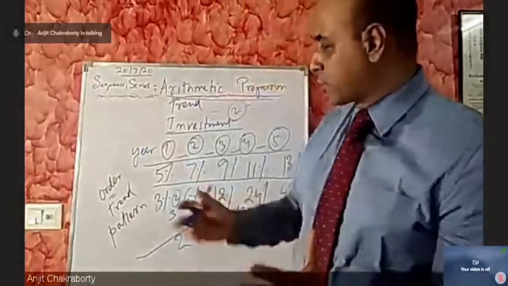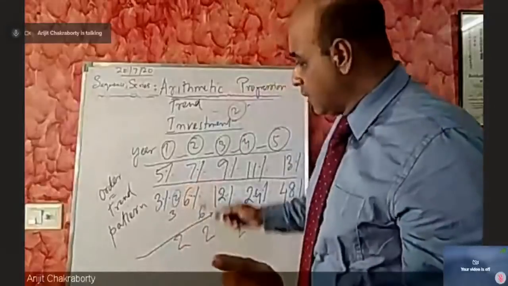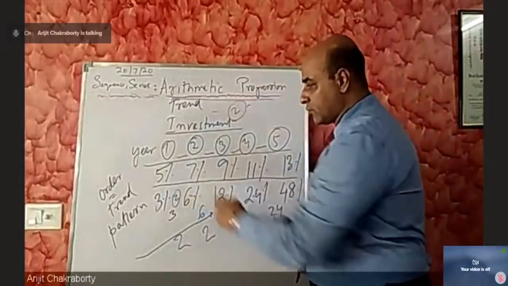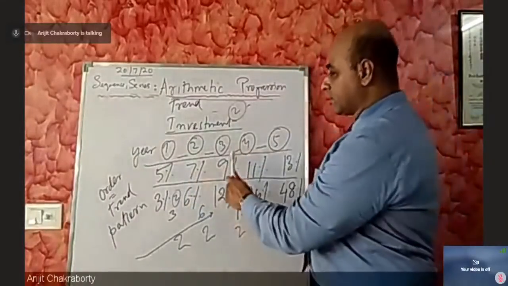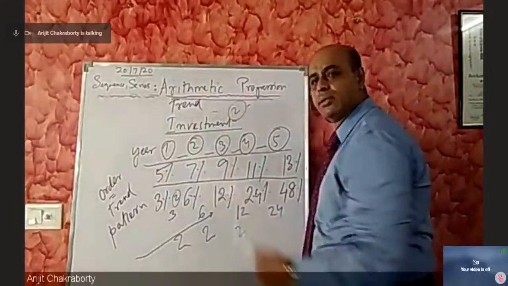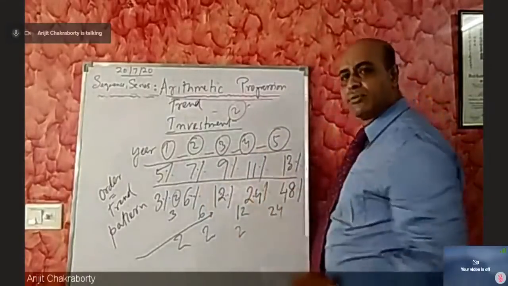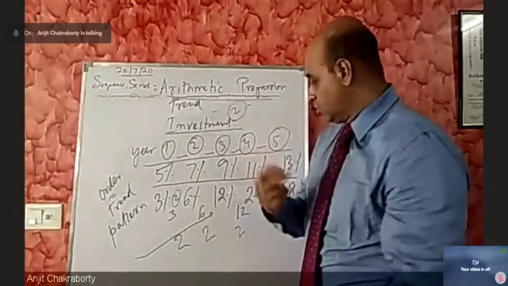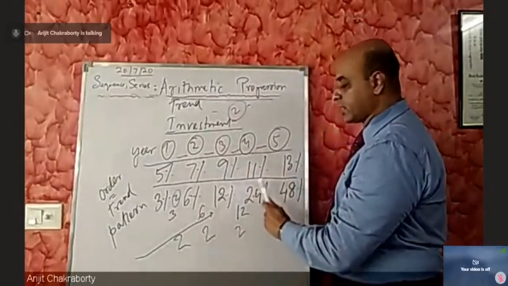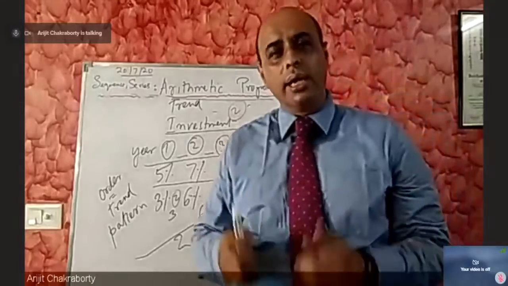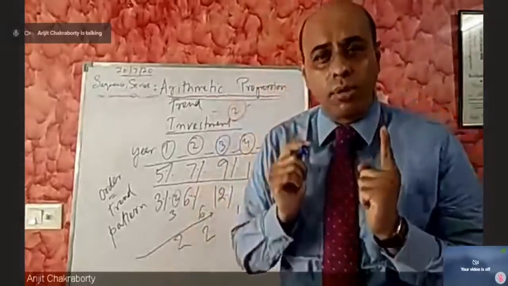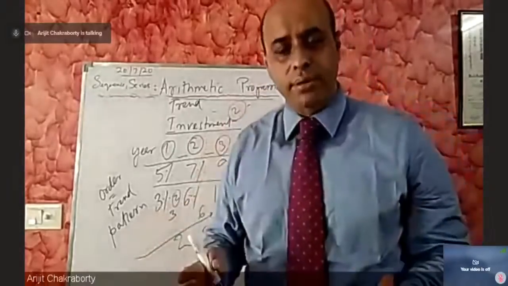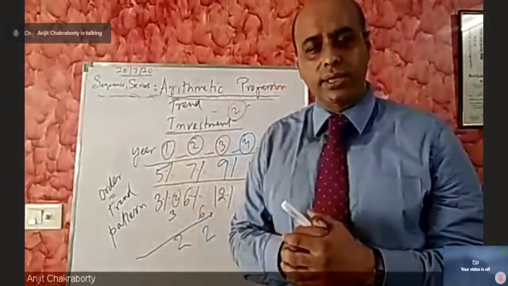In case of arithmetic progression, we find out the common difference by subtracting any term, say 7. So what we do is third term minus second term. T3 minus T2, 9 minus 7, we get 2. 13 minus 11, we get 2. Here, we don't subtract, we divide. 12 by 6 is 2. 24 by 12 is 2. 48 by 24 is again 2. So here, in the second case, the common ratio is constant and it is 2. So this is a geometric progression, a geometric type of sequence.